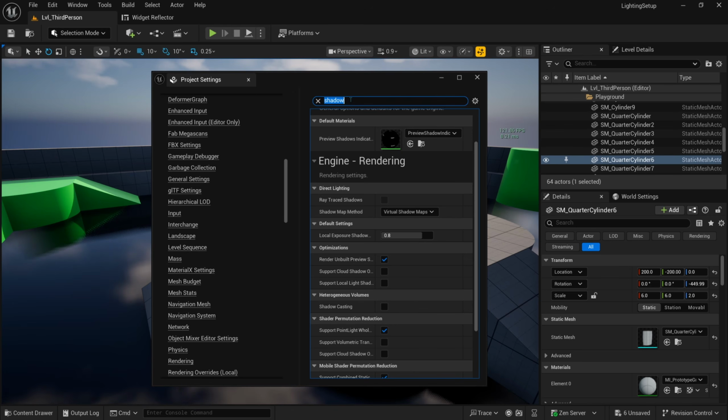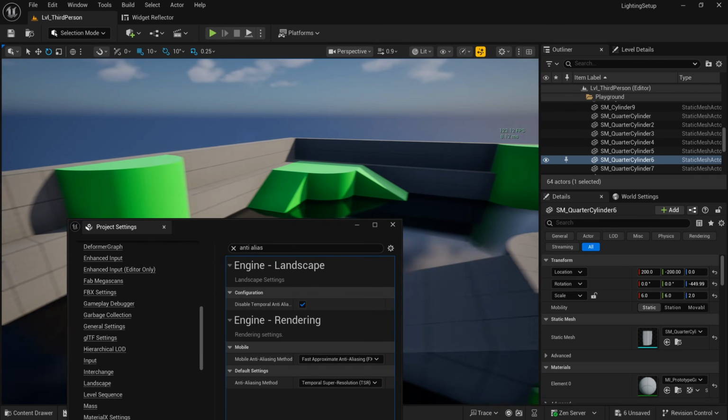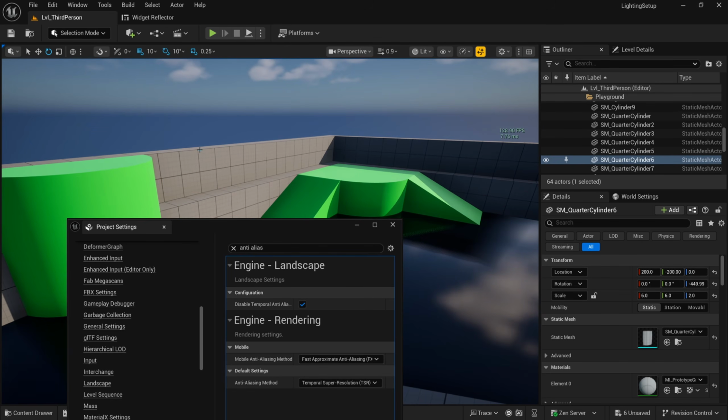The next thing that I want to look at is the anti-alias method. Anti-aliasing is basically the method that smooths out jagged lines when sharp straight lines are at an angle.